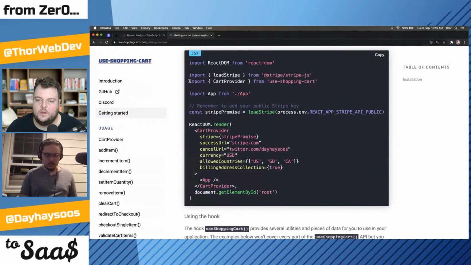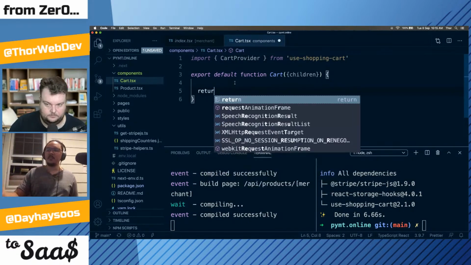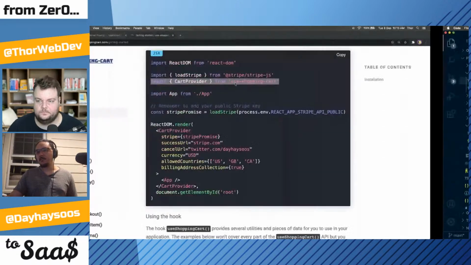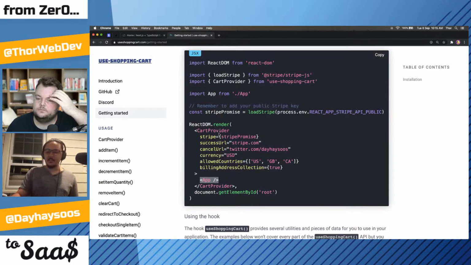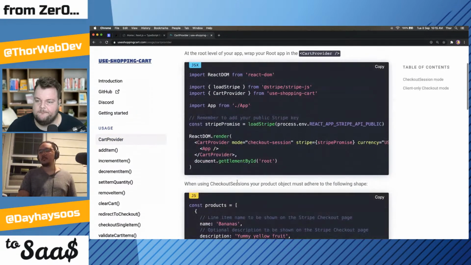And so we import the cart provider, and the cart provider is kind of what wraps the hooks and all of that. It allows you to wrap around the entire app so that you can have access to the hook API. So any children in here then have basically access to the hook. And then there's the cart API itself, and then there are the util functions you also get access to, like format currency, stuff like that.